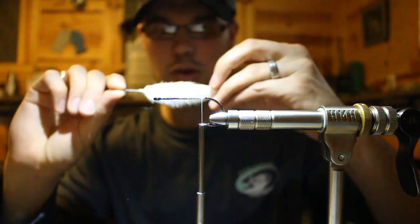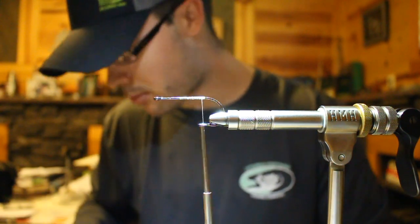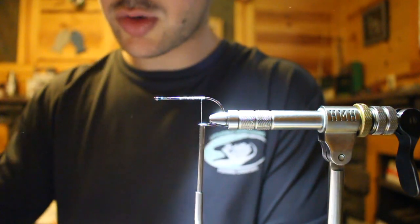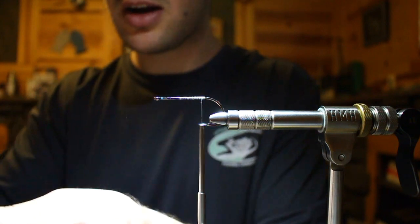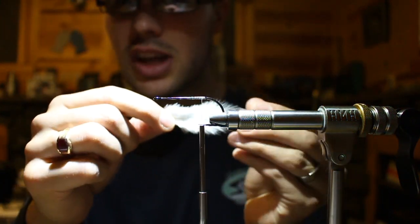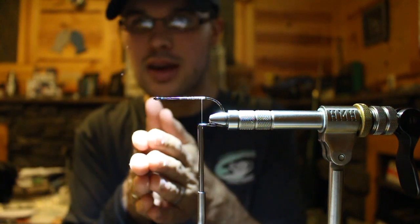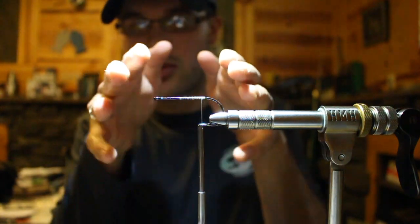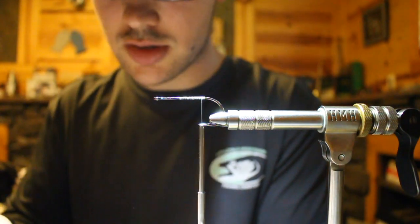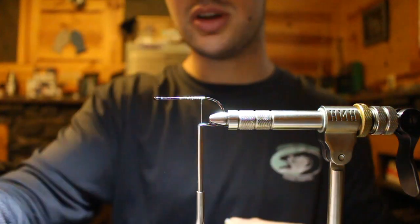You want something with actual bulk and fatness going to the back with nice opacity. I'm going to tie a proper three-dimensional tail for your mullets, suckers, chubs, and all that good stuff. Four nice saddle hackles, trimmed so the tying point is up in that marabou stem section. This gives me more control over feather orientation so it ties in exactly where I put it. I'm going to put a base of bucktail down for stability and support to keep the feathers from pairing, changing the angle I tie them in.